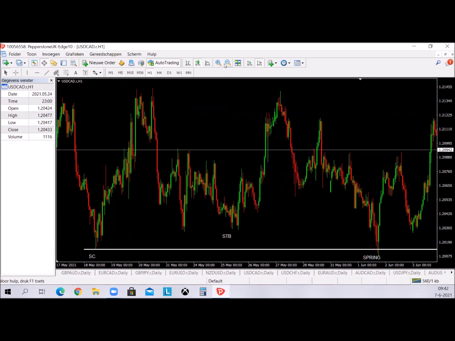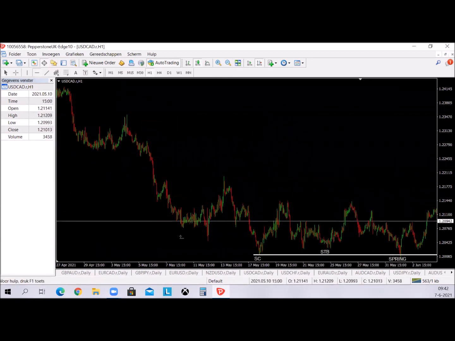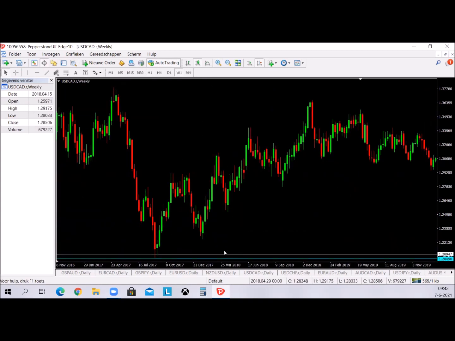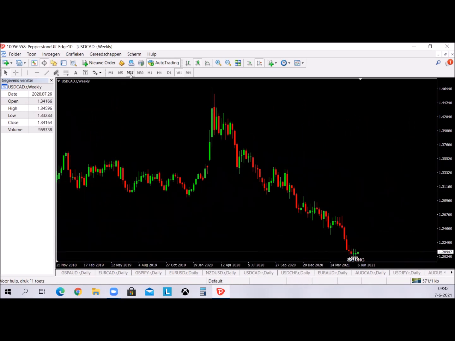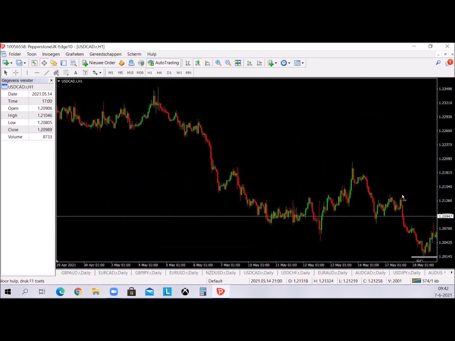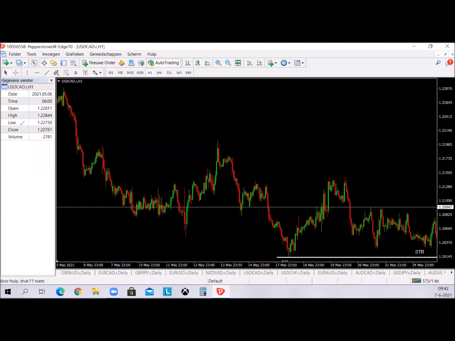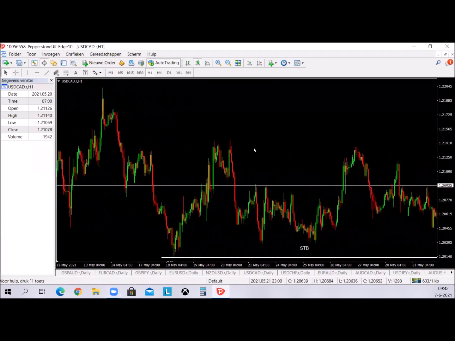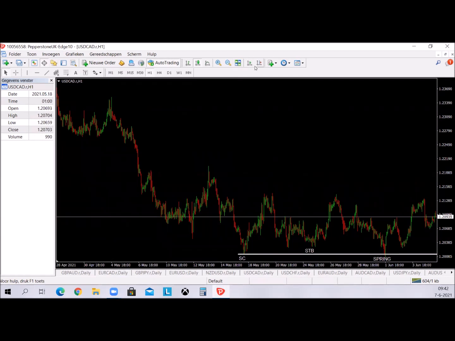over here. Now, I was already long at this particular area for the same reason, because we broke this weekly swing low, closed above, and I saw an accumulation range at the time, which was this range, selling climax, clear spring. I entered at the break and close above, and I was targeting this area. Now we didn't get there, and I took a loss on this, but I don't close the chart because this is what I trade. This is the chart. This is the pair I trade.